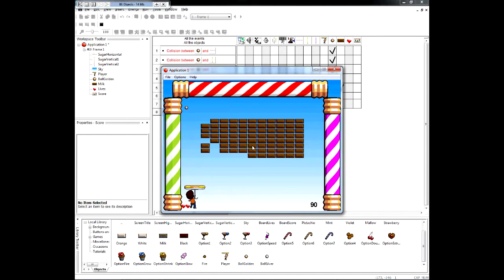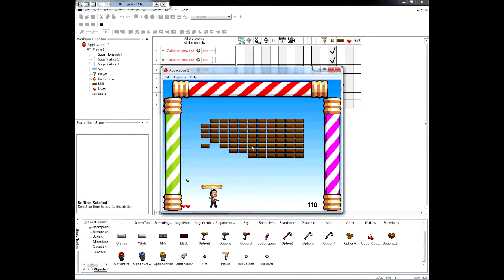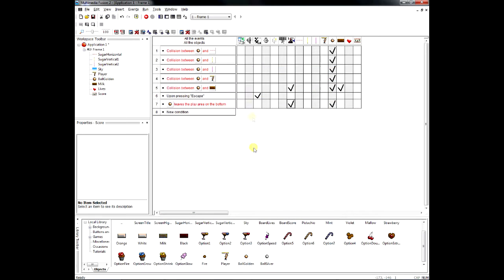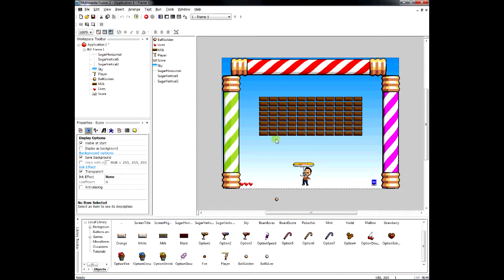So there's going to be some other parts. I said we're going to deviate from what the tutorial tells us to do, and that's going to be adding power-ups. So in the game, power-ups are going to come out and do different things. We're going to make this pretty unique and make it our own.